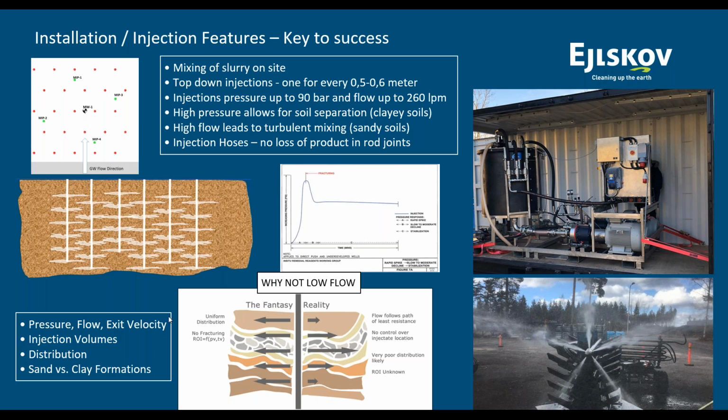How do we keep track, when we are in the field, of the distribution, and how we try to make sure that we achieve the best distribution, is by following pressure, flow, and exit velocity. We have our, let's say, intellectual property on how to make sure that this is done the best way possible. Control injection volumes for each interval, and this allows us to ensure that distribution is as good as possible, both between sand or clay formations.